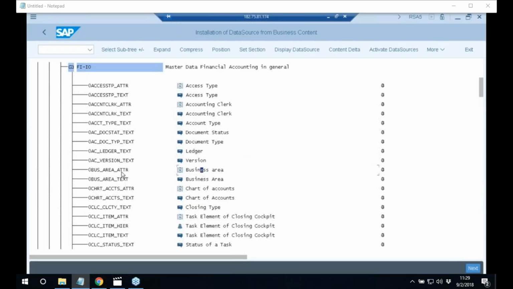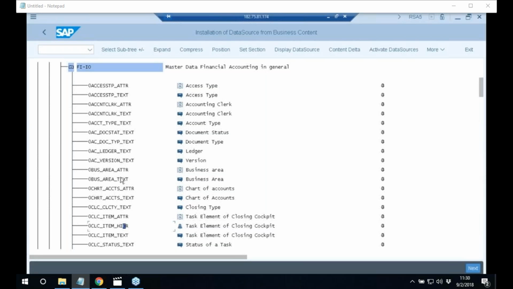Now this is called an attribute, and here you have a text, and also we have hierarchy. So what I'm trying to show you is that these master data sources are subclassified into attributes, text, and hierarchy. I think most participants know what an attribute is. Attributes give more details about a business entity.